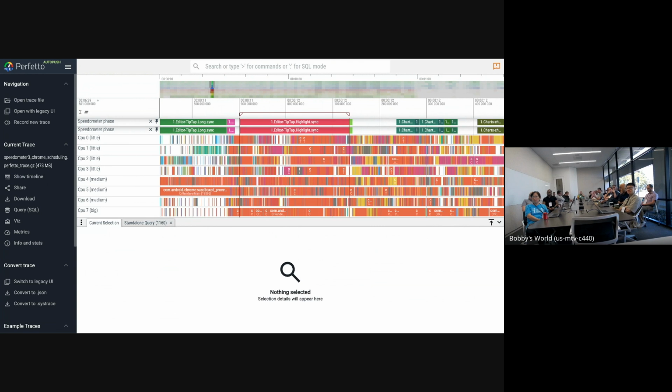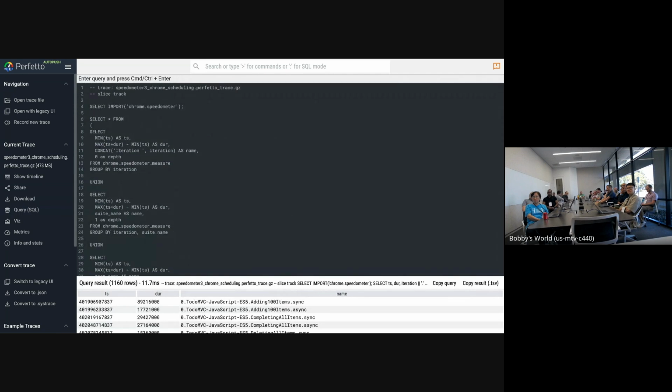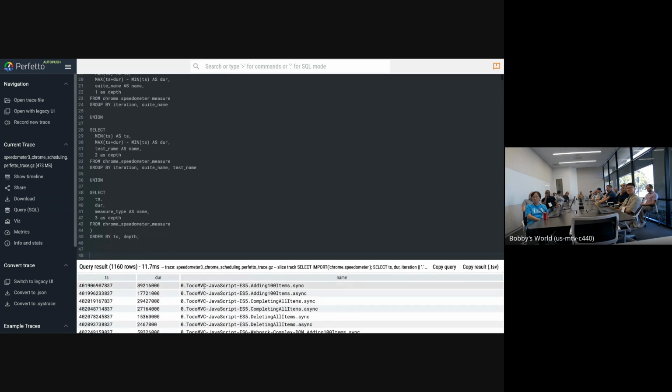The way this works under the hood is that speedometer emits some trace events into the trace that tell you when each of these sub-phases starts and stops. It just doesn't do it in a nice visual way, so I have to use a plugin or a custom metric to add a nice track for it. I can be even fancier and make the track a little bit more expressive, a little bit more nested. This is now a query I'm not going to go through in detail, but basically instead of joining together the string, it tries to create separate events for the different levels in speedometer.